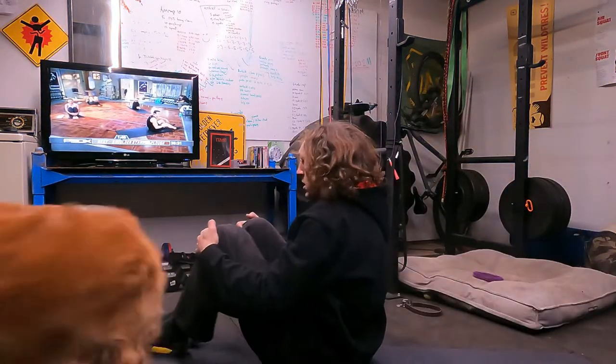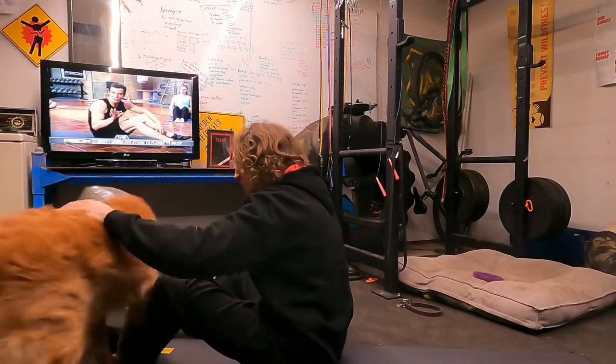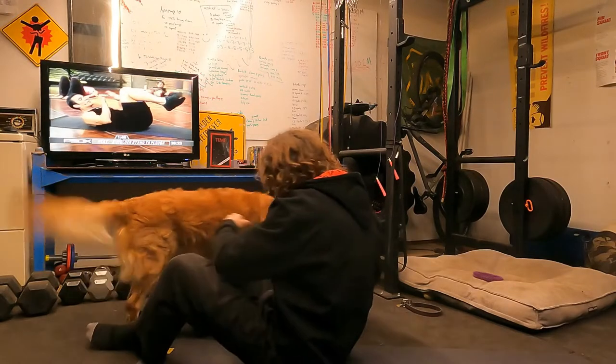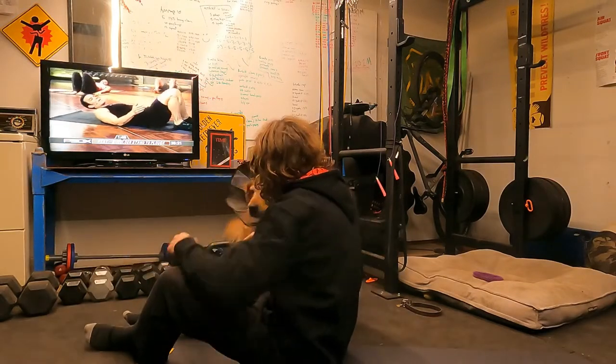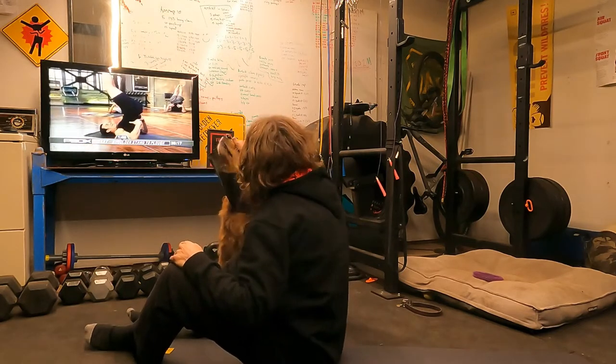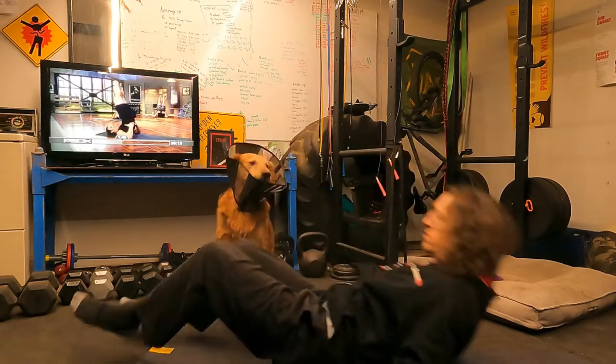We got shoulder stand into plow. This is an advanced stretch, so listen to your body and do not overdo it here, okay? So, you're on your back. Scoot your hands underneath your back. All right. Keep climbing up towards your shoulders, and you're up here nice and tall.